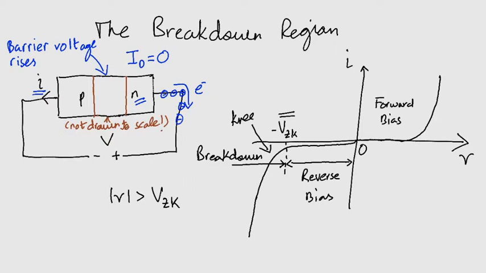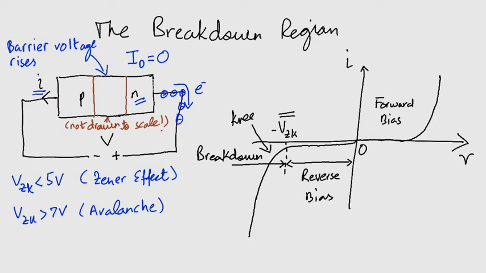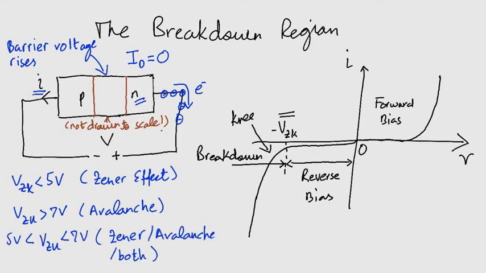If the breakdown voltage is less than 5 volts, then the breakdown mechanism is called the Zener effect. This is what the Z means in the subscript of VZK. When breakdown voltage is greater than 7 volts, then the effect is called avalanche. For voltages between 5 volts and 7 volts, the effect may be both Zener and avalanche or one of the two. This all depends upon the type of PN junction material, structure, etc. Remember that all these voltages are magnitudes of the breakdown voltage.